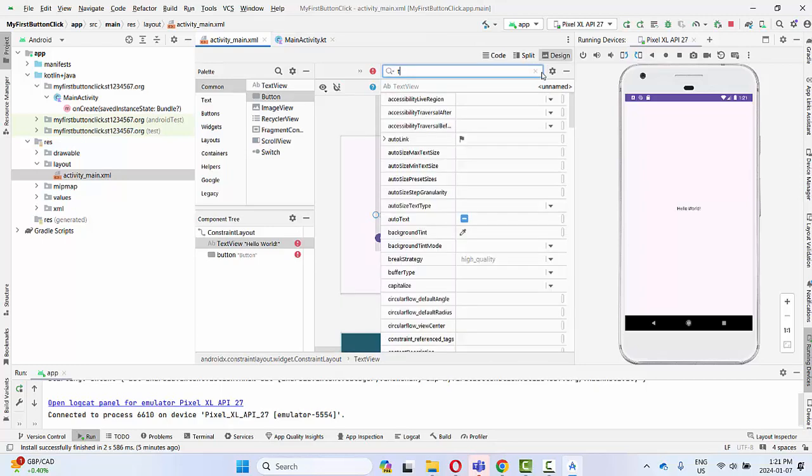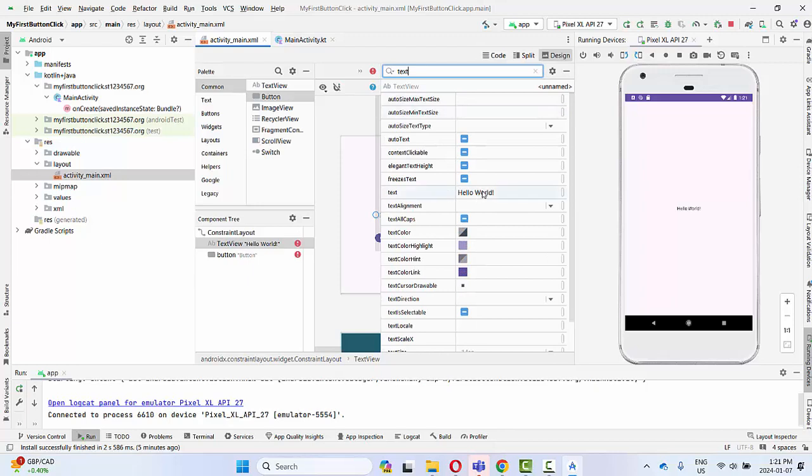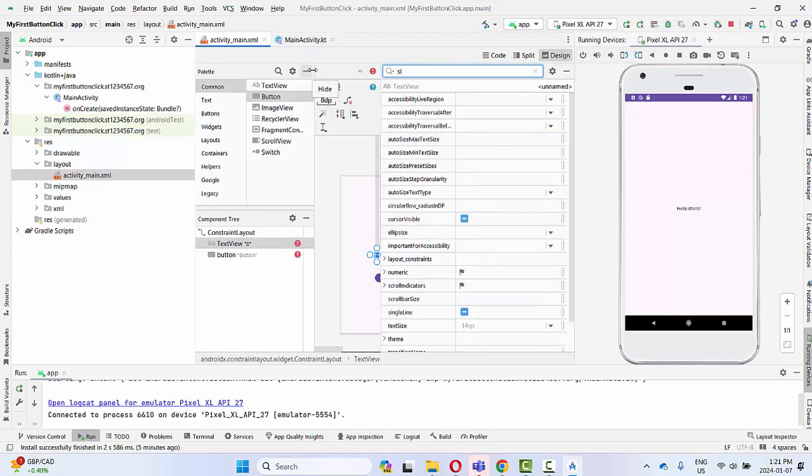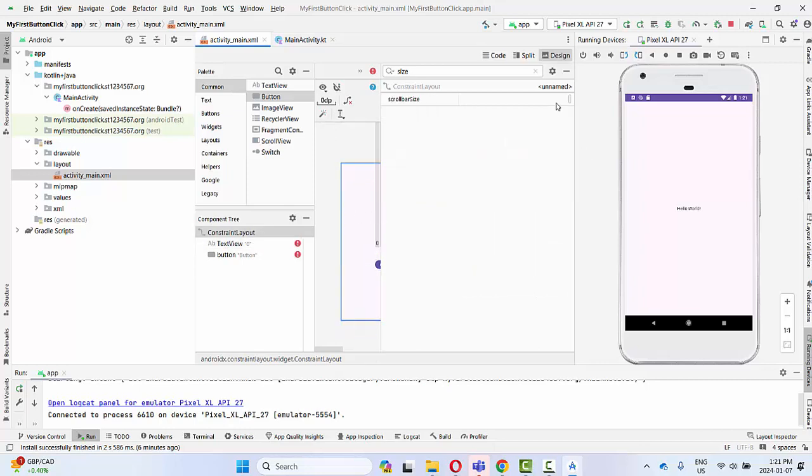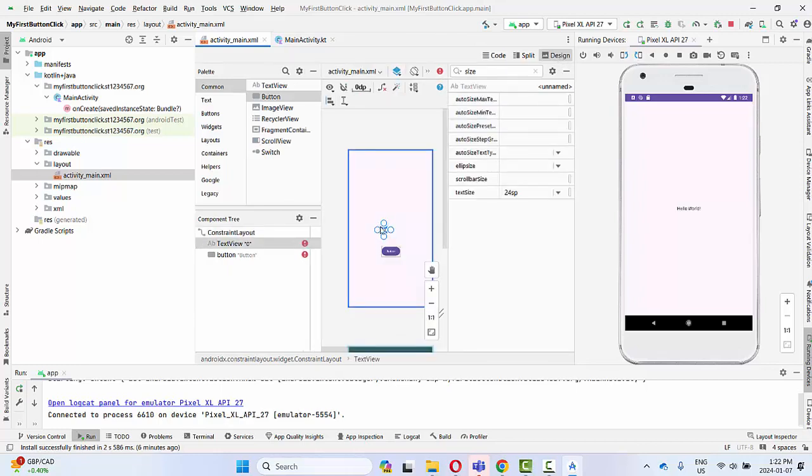The text we would like to say here will be 0. And probably the text size will be also a little bit more, for example, maybe 24 sp. So I just select it from the drop-down box. And go back to design and see what's happened. It's a little bit tricky how to play with this edit field. Maybe you need some time to understand how it works.